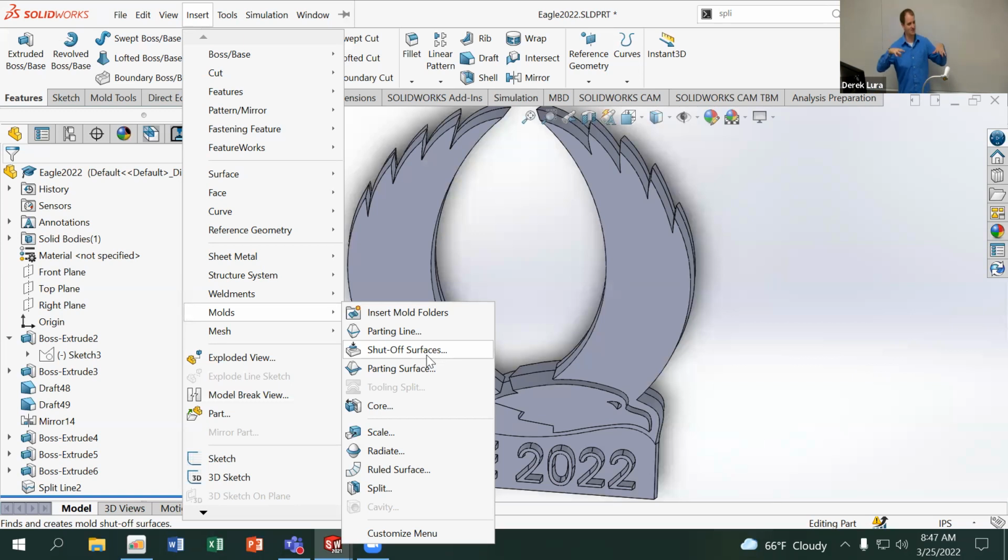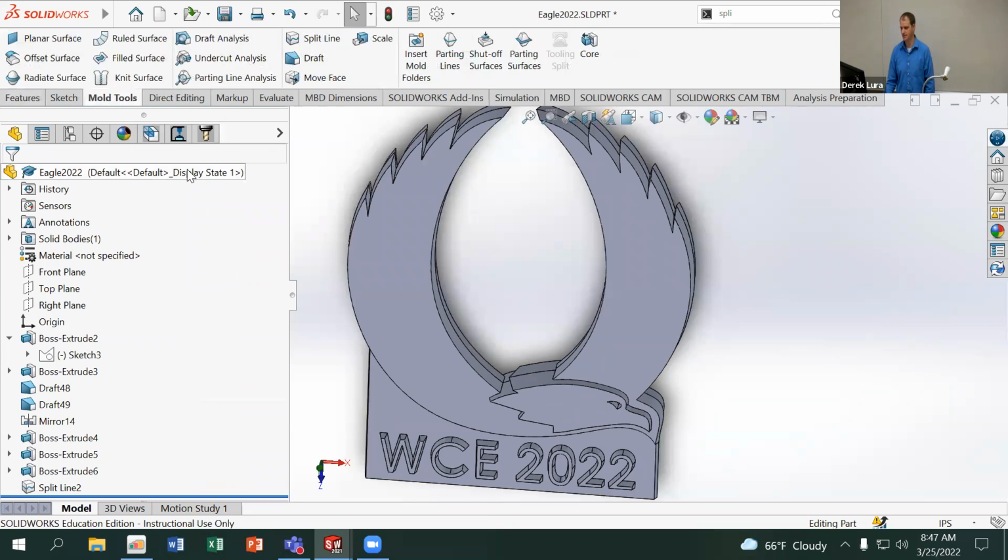So if you ever have any interior geometry that's going to require you to put a core in the middle of your mold, you have to use this shut off surface to kind of close that off, make the mold, and then make the core as a secondary operation. We're not going to do that, but I just wanted to talk about that a little bit. So if you go through this when you're making things, kind of remember if you have the mold tools, you're going to have your part, go to parting lines, parting surfaces, and then tool splitting. It won't let you do the tool splitting until after you have the parting surfaces set up. All right, so the next thing we can do is parting line, which is also here under mold tools.